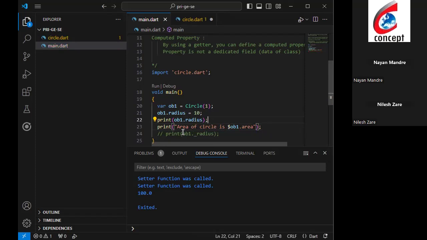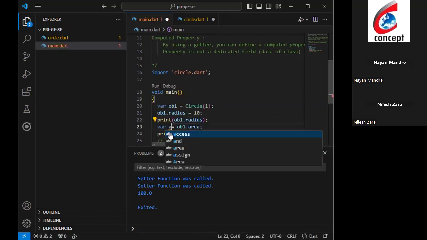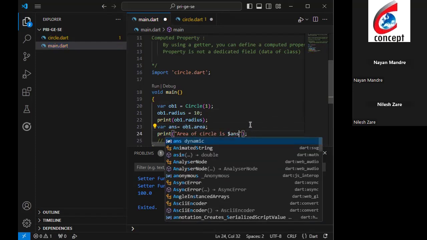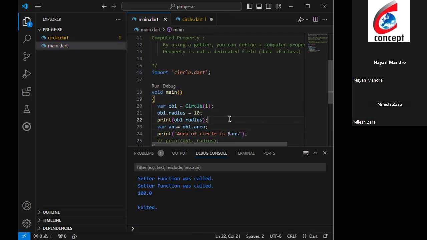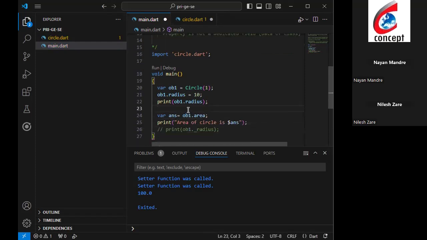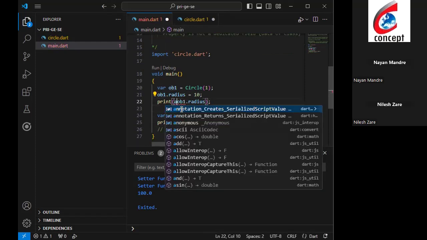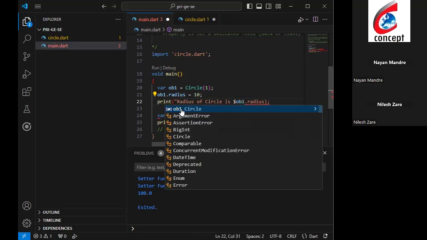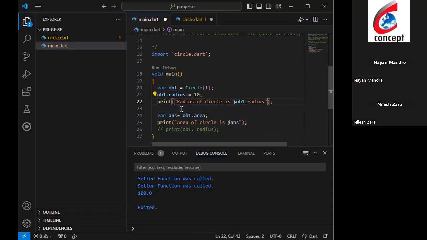Or you can put it in a variable, answer, equal to ob1 dot area, and show the answer here, dollar answer. Here I'll say radius of circle is dollar ob1 dot radius, and here the string is computed.